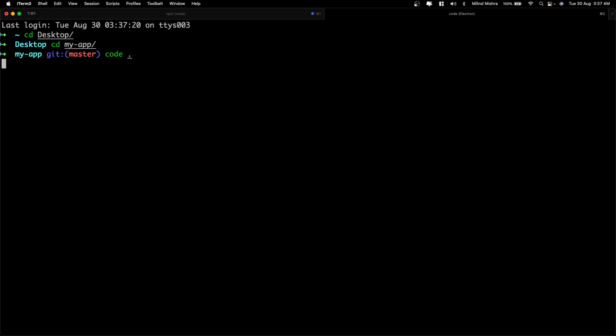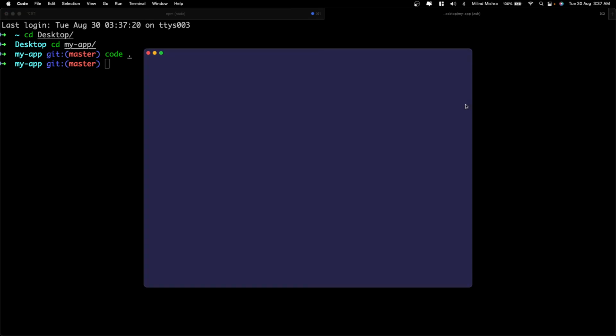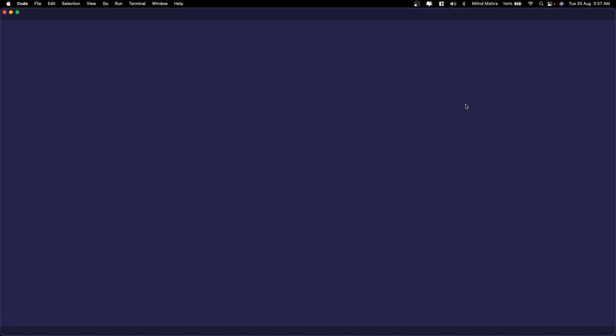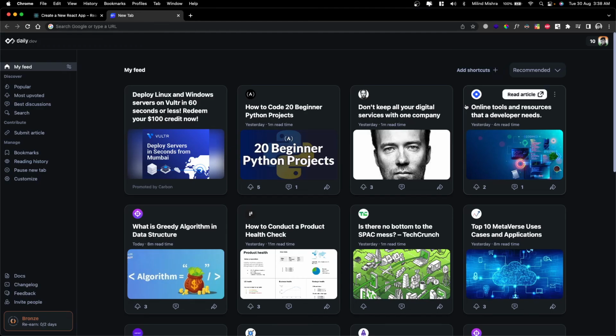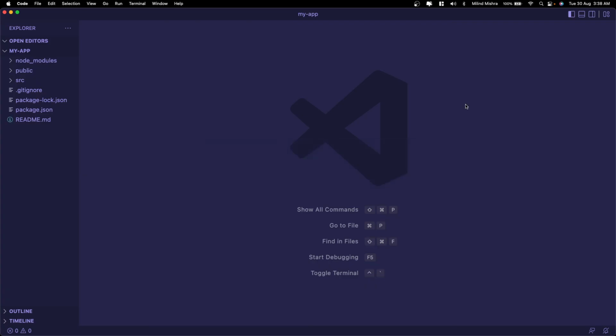Let's open VS Code and see how the folder structure looks. I did explain package.json, so let's see the source folder.